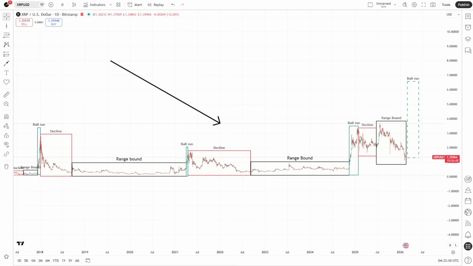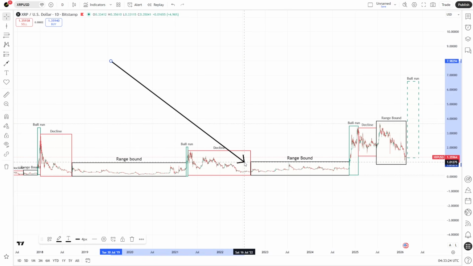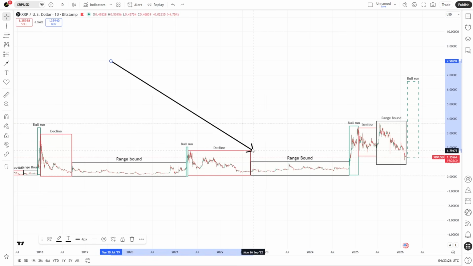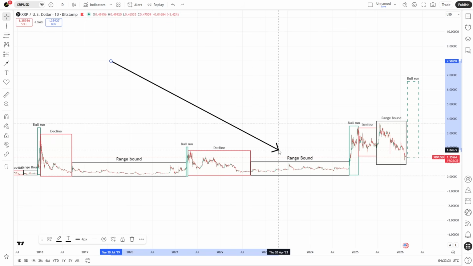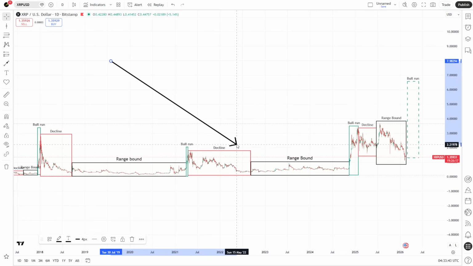So here we are back at the XRP chart. I apologize for the long video. The million-dollar question is, are we in the decline? If so, we need to complete the decline, and then we need to go into the range-bound time. If we go into a range-bound time, this will most likely coincide, if the Dow Jones follows that structure, with the decline in the Dow Jones. That could also affect how this range-bound time and decline end up playing out.